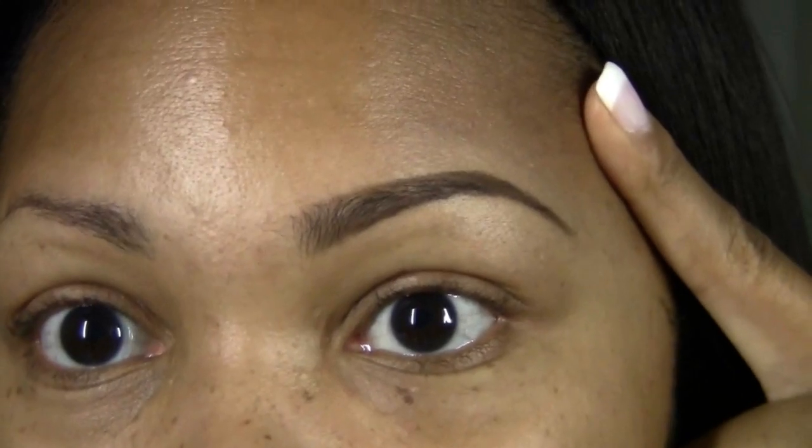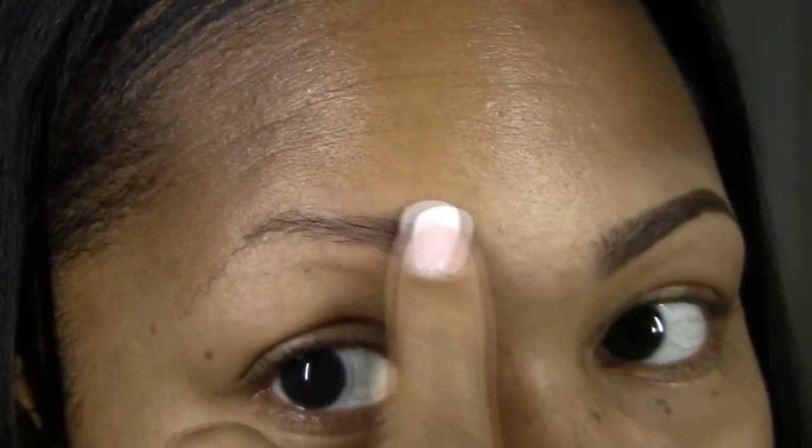Okay, real quickly I'm going to show you how I shape my eyebrow. This is typically the eyebrow I do every day when I wear makeup. I completed one side just so you can kind of see an illustration of how my brows look before and after. My brows are pretty beefy here, but then they start to thin out around the sides. So today I'm going to show you my secret on how I keep my brows looking nice and polished for an everyday look.